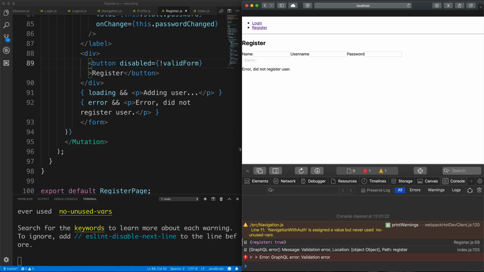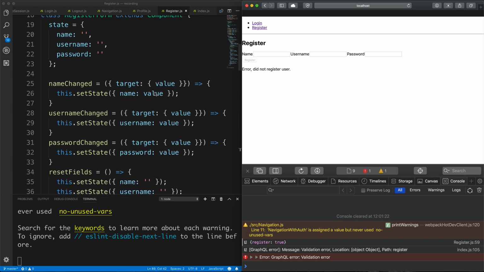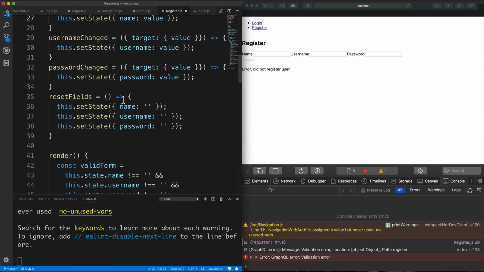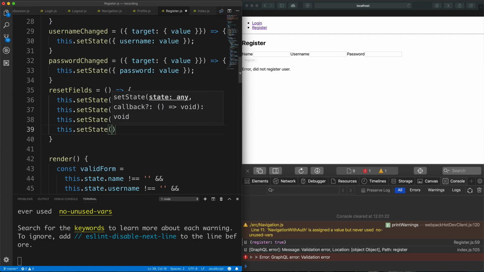Now as opposed to just logging out the actual registration information to the console, I'm going to add another value to the state of the register form, and I'm going to say success is false, and in the reset fields I'm going to also say this set state success false.